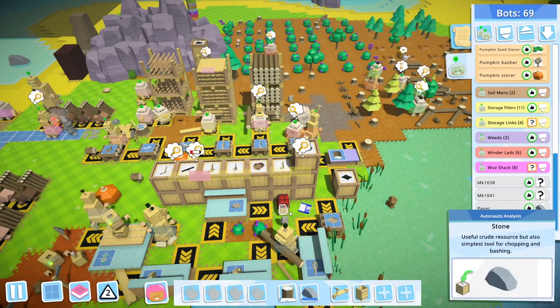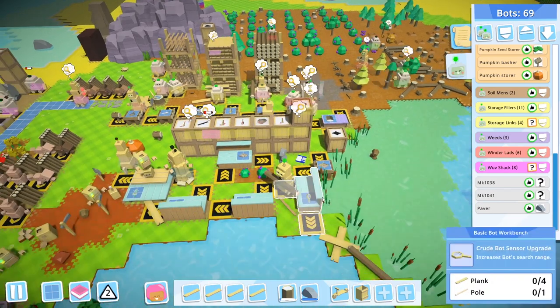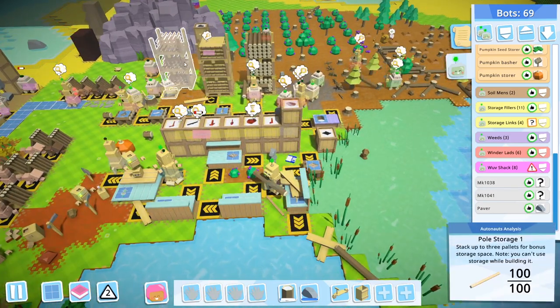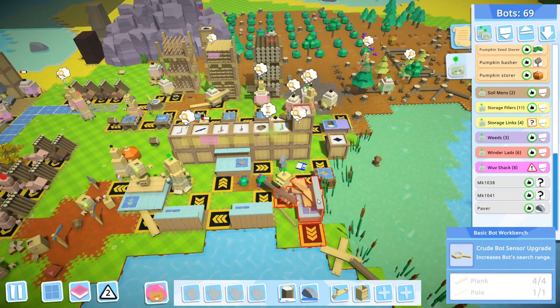Yep. Put the stone down there. And we need, again, 4 planks and 1 pole. So this road will be done before we know it. So ultimate multitasking game, this. Anyway. Right.